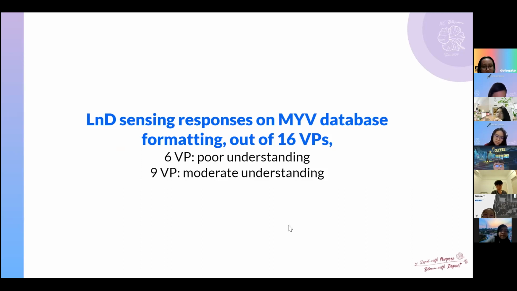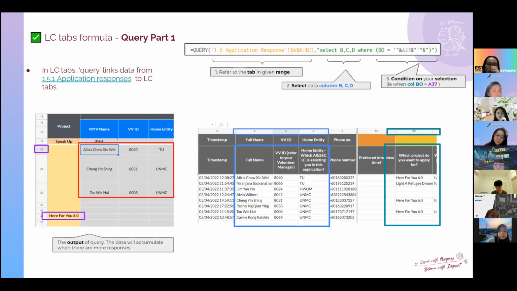So I think it's quite needed to have some explanation on the MYV database itself, or the formula that we are using, so that you guys can know how to use the database effectively as well. So that's why I have a very short space to explain about the formula that we are using in our MYV database.